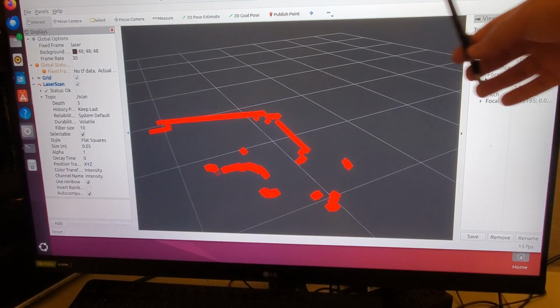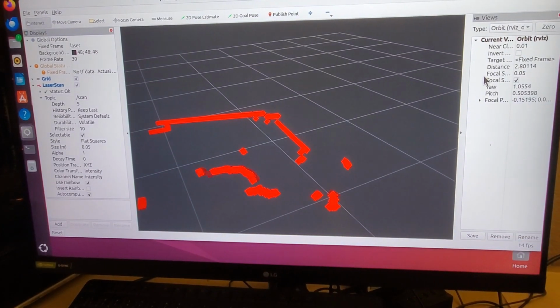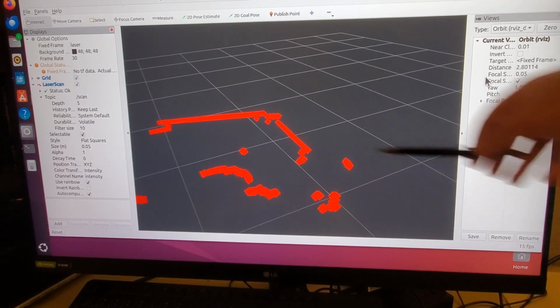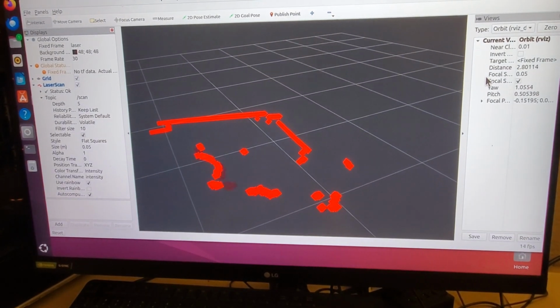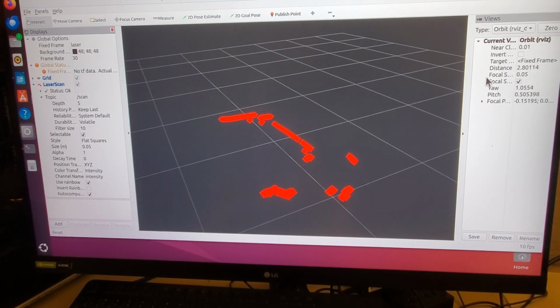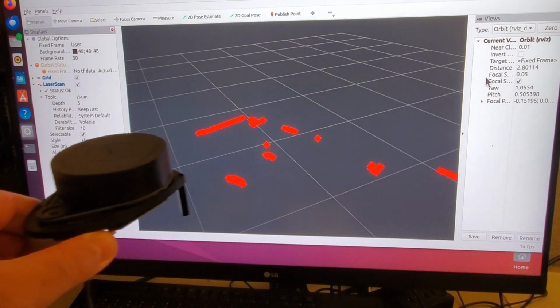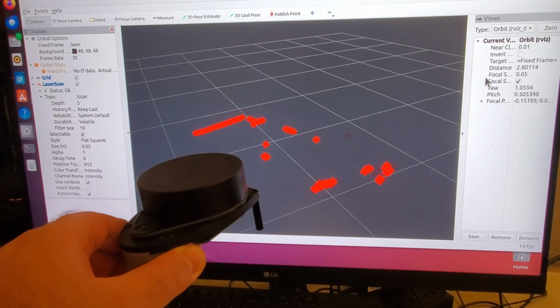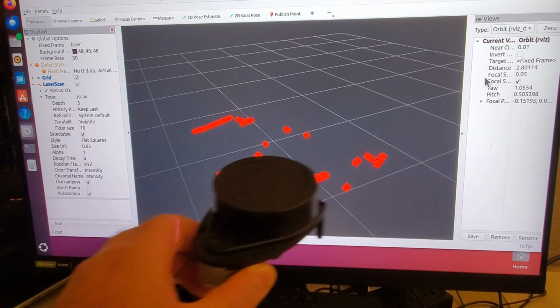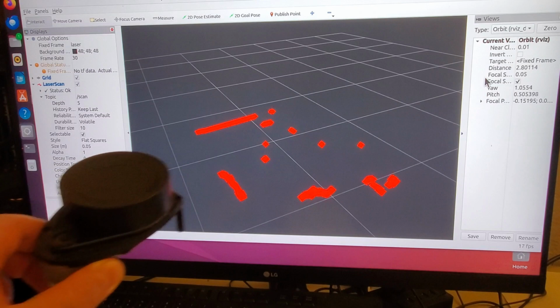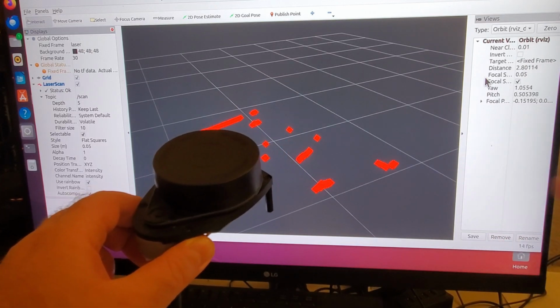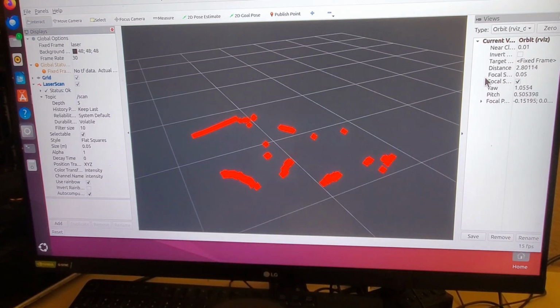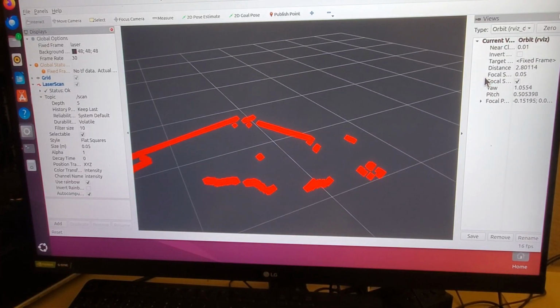Over here you can see the RViz visualization of the Lidar measurements. You can see clearly the points. This line over here is a wall in my room, and I can move the Lidar and show you how the picture will change. So here's my Lidar, and if I rotate it, you can see how the scanning picture changes in real time. You can even put your hand somewhere here, and if you move your hand, you'll see that the hand will be detected. The range of this Lidar is around 12 meters and the update frequency is 10 hertz.